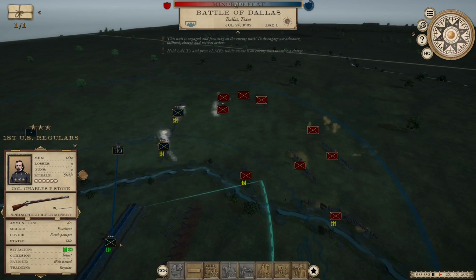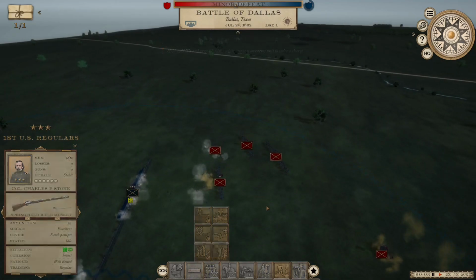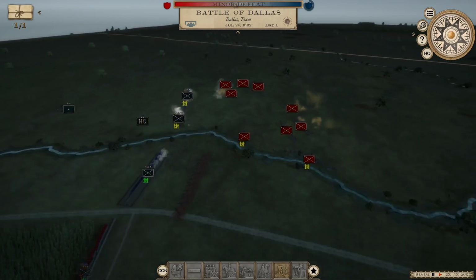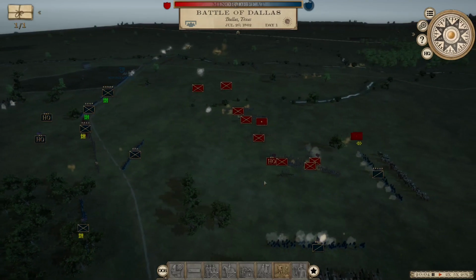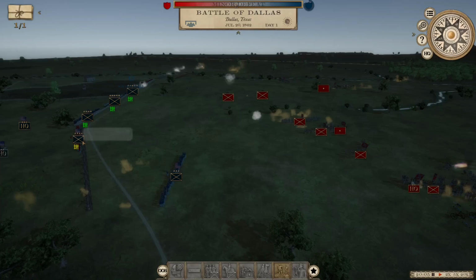Yeah, there's kind of a gap in my line there. I probably should throw skirmishers into it. This is engaging them, so... Alright, not too bad. Not the best engagement angle, but they're doing it. Oh, they're rushing everybody over to this pocket. Look at that.